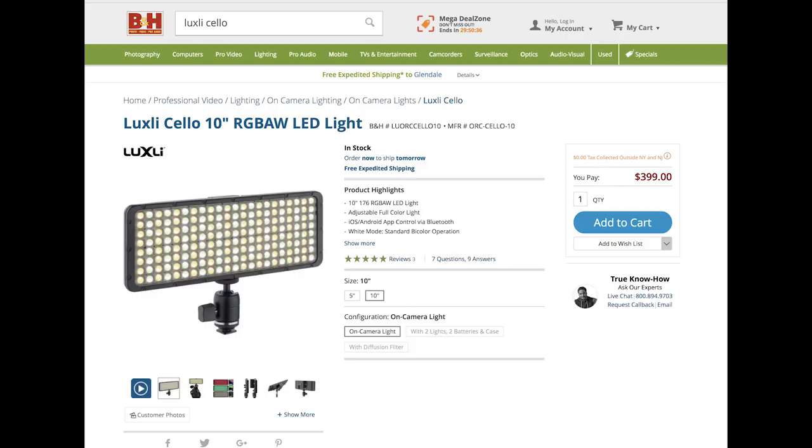The downside of having such an awesome universal light like this is that it's expensive comparatively to what else is out there on the market. If you're an indie filmmaker or someone who's price conscious when it comes to lights, this might not be the one for you. This is sort of like the Rolls Royce of small LEDs. But for professional filmmakers doing the kind of thing I did last week — where you need an exact color to fill out a background — this did just as good a job as if we'd bought a $3,000 Kino or SkyPanel for that exact background fill. This was plenty bright for what it had to do. And it's only $400.